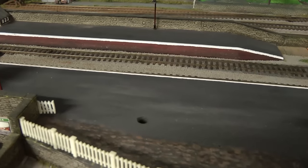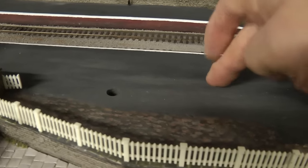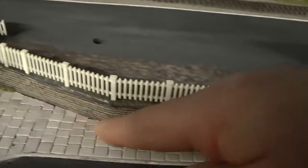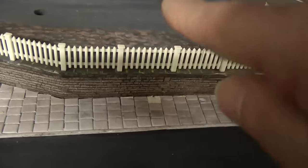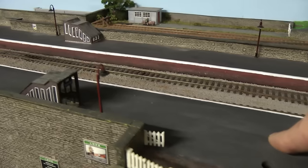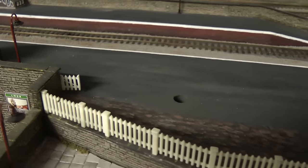I cannot remember whether this part was glued or not. What I'll do is run a Stanley knife round this edge all the way up to this wall because I want to try and keep that wall — it will continue all the way across to the other wall. This road here might be pushed back that way. I'll undo the screws that hold the MDF in place. I think the only glue keeping these platforms in place will be around the edges, but we shall see.